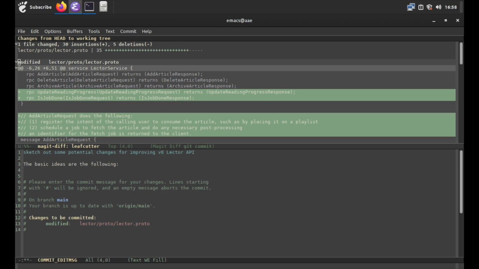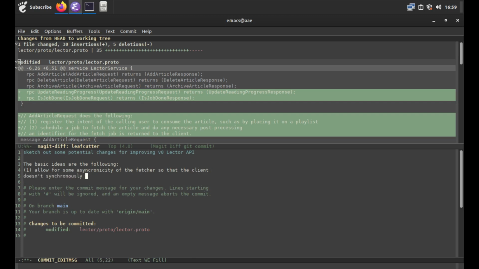And the basic ideas are: allow for asynchronicity of the fetcher, so that the client doesn't block on the article being fetched.